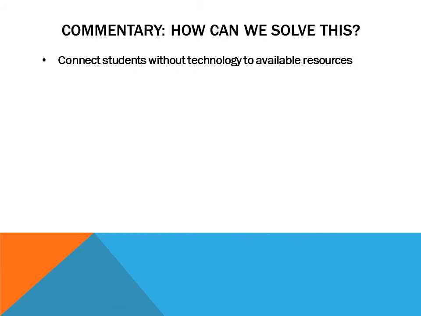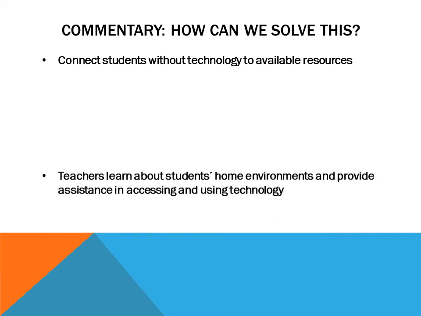First, to connect the students without technology to available resources. There are available resources around. Public libraries are a prime example of this. Oftentimes they have resource areas, they have computers, and typically there will also be programs to help connect students with the library resources. But far too often these resources are not fully utilized.